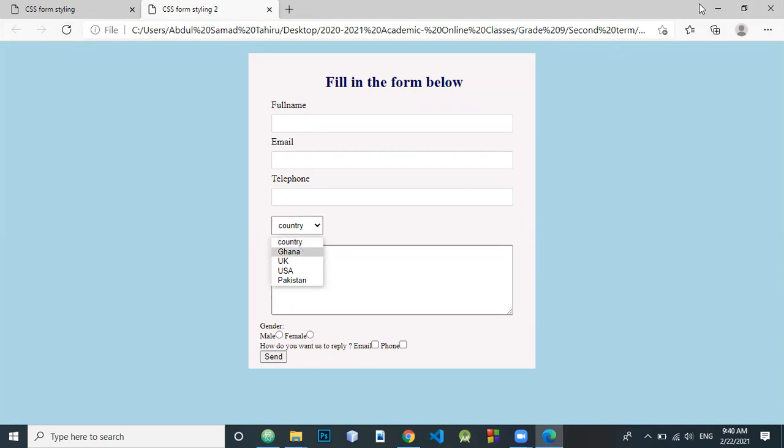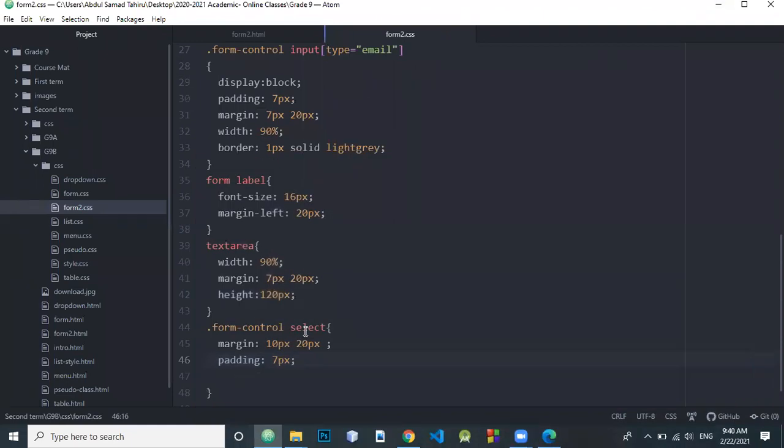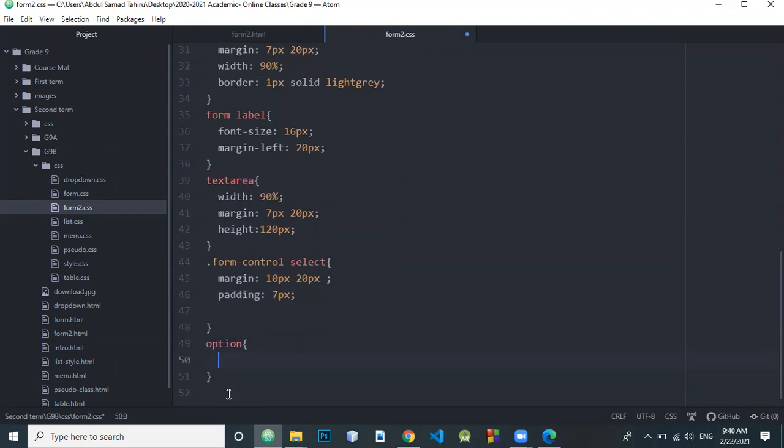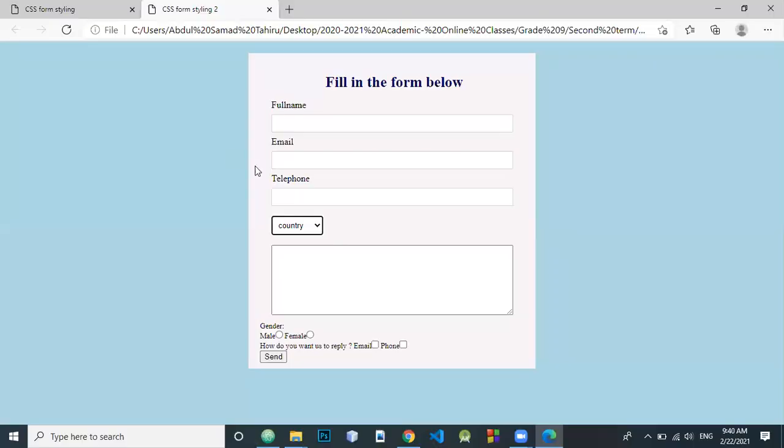The options, we can also call the option and also give them padding of 15 pixels to open them up like this.